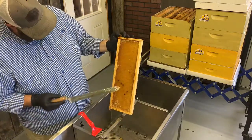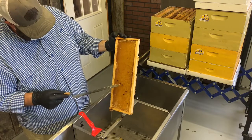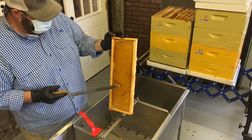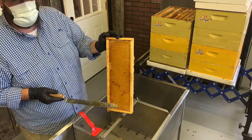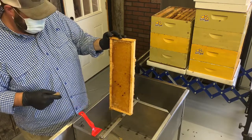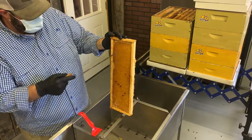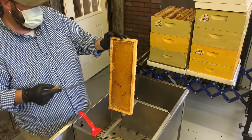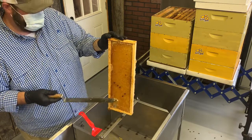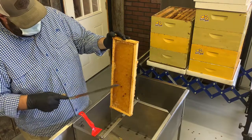If you look at this frame of honey, you'll see that we got the majority of the cappings, but you also see some spots in here, like these dark spots. That's pollen. That's why natural raw honey has a little bit of pollen in it, because when you extract it, some of those pollen bits will still be in the honey, as well as the pollen within the cured honey in here. So that's why natural raw honey, unpasteurized, is so healthy for you, because it has such great benefits. In addition to the honey, it has the pollen bits in it.